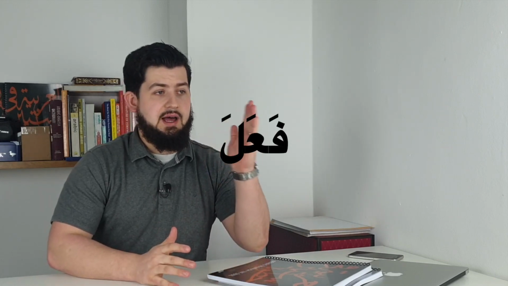So what is a hollow verb? Generally the structure of the verbs that we've seen so far in the program look a little bit like this: فَعَلَ, كَتَبَ, جَلَسَ, قَرَأَ. They're generally made up of 3 consonants, and they're generally fatha, fatha, fatha, but some of them are alima or fahima. But generally they are 3 consonants, a ka, a ta, and a ba.